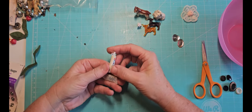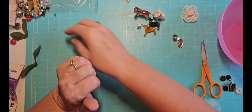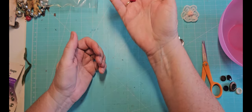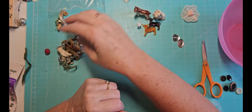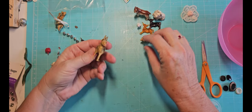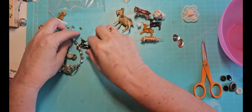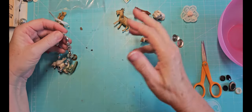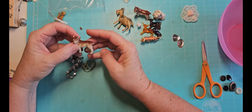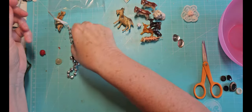Toothpaste tube. It's not in good shape. So that'll go with that. This is one of those things. We'll throw that in with those. We'll throw these little charms in with those. And we have more little animals. These are like little vintage animals. They really are. Oh, it's broken. But like I said, I have little animals, but mostly I have cats and turtles and stuff. So these can be passed on to somebody else.